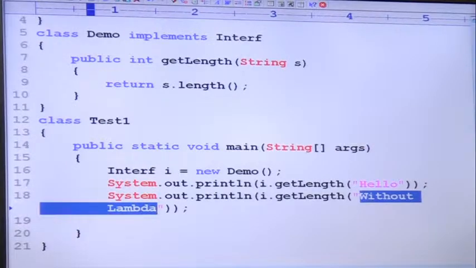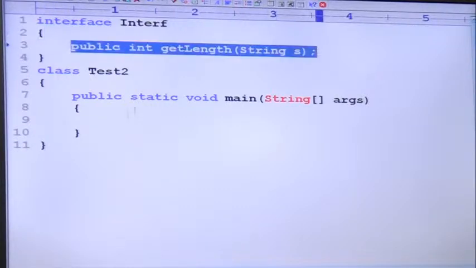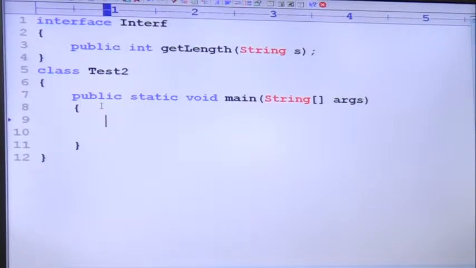Now let me go for Test2. Here you have to tell me the code for public int getLength. Can you please guide how I can write it? Interf I = s gives s.length. That's all.